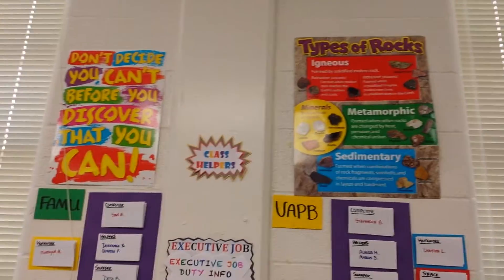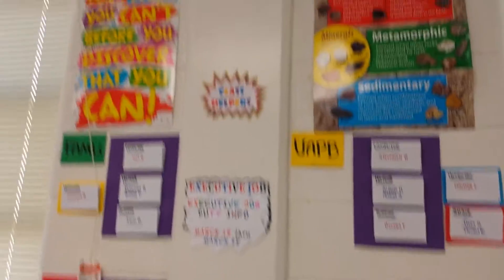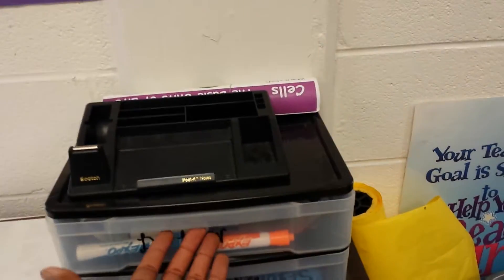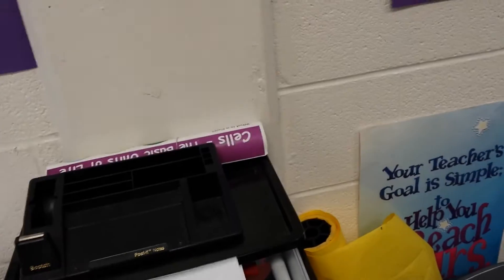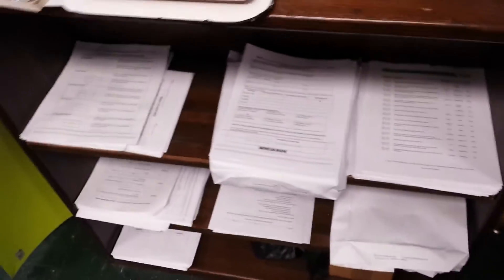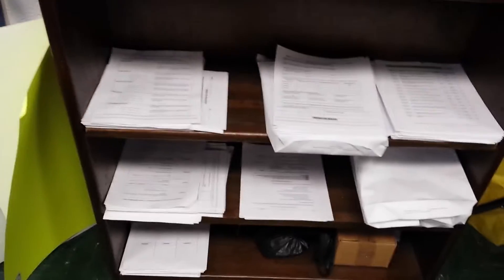That's a random post about rocks and some motivating facts. Right here is my dry erase markers. This is where I have my do-now sheets for the week. On the do-now sheet, these are questions that they have to answer every day — they write the question and the answer, and they also have to do an explanation on the back. And some random whiteboards that they use. On this bookshelf are random old assignments — students know if they're missing them. They receive a report on their missing assignments, they know to come in and get them, and if it's not there they ask me. I always print it out for them. Most students do try to catch up on their work when they're out.